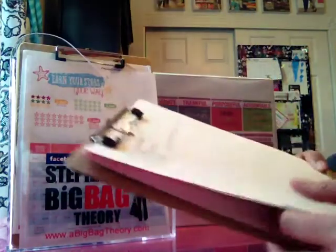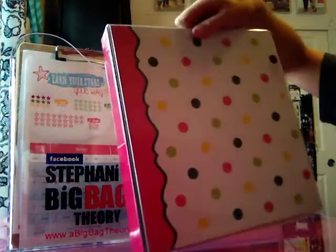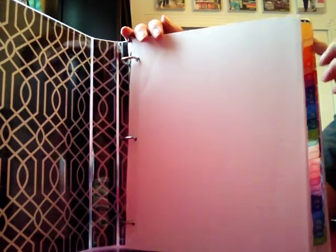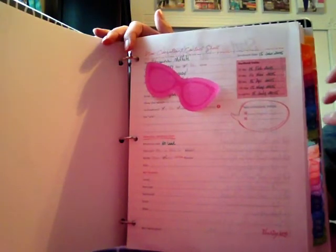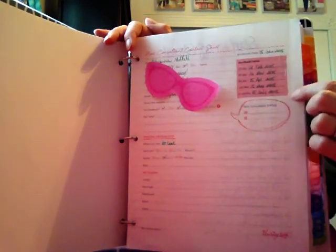Then I start to transition from my clipboards to my binder that was talked about on the No Lead Left Behind training. My setup and construction of this binder is just the way they described on the training — I just use it for a few additional tasks. You can see I have tabs down the side for 1 through 31 for each day of the month, and this serves as my calendar slash to-do list. When I come into my office in the morning and open my binder to today's date, everything in that tab is what I need to take care of that day. When I get a new team member, I fill out the new consultant information form from TOT, and while they're in StartSwell, they're in this binder so I can check if she's earning different levels of StartSwell and recognize her in an appropriate time frame.